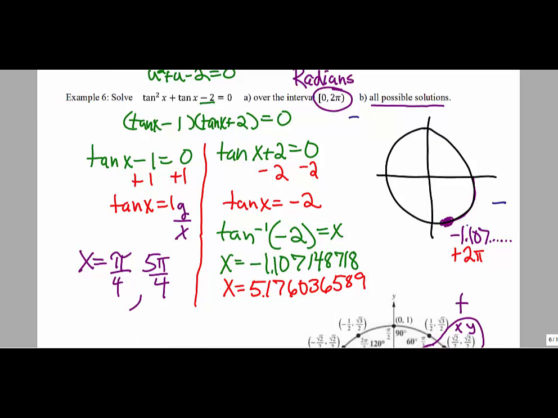Well, the reference angle that we used, the amount that we went from the x-axis into quadrant 4, this will be called our reference angle. And we want to go the same amount from the x-axis into the other quadrant where tangent is negative, also into quadrant 2. So we're going to go up that same exact amount and determine what angle this is in quadrant 2. So we're going to use that same reference angle of -1.107, and we're going to go that amount from the x-axis into quadrant 2. And we want to figure out what that angle is.